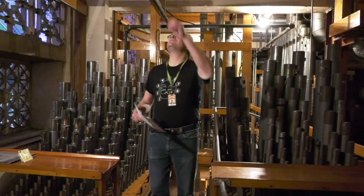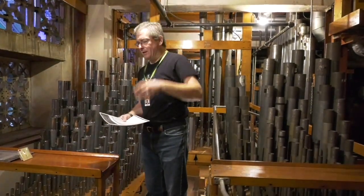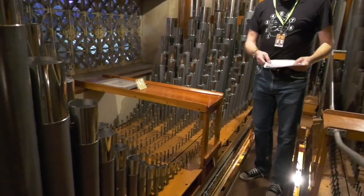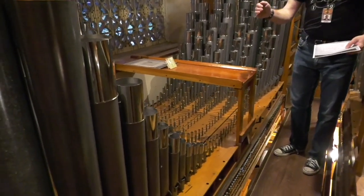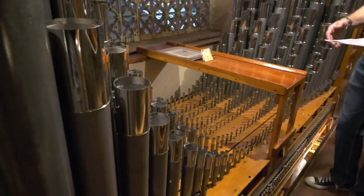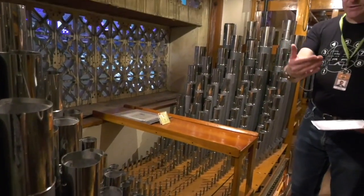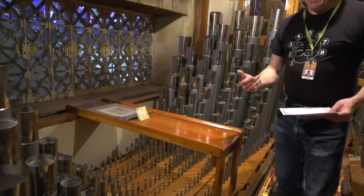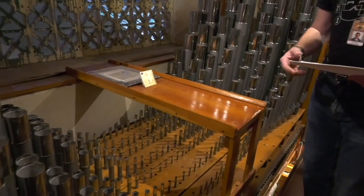So I'm going to screw in this light bulb here, and we're going to start down here. We're on the first level of the Great, which in the Stephen Smith book is counted as level 2. But this is actually the first level above the floor, okay? So as you walk in from the organ shop, if you've ever done the tour, this is the first chest you come to at the top.